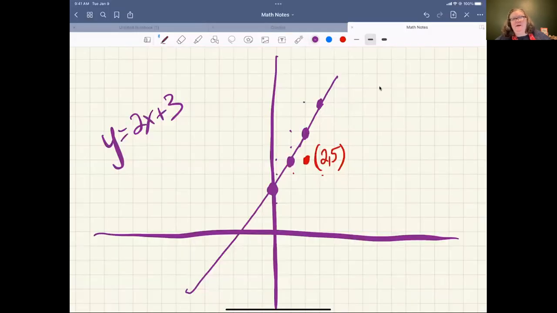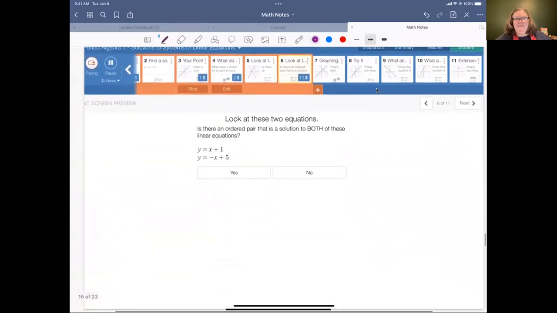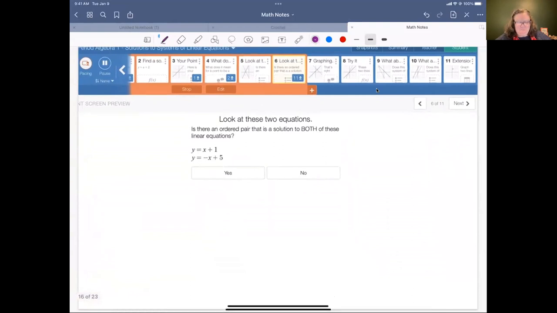I'm going to bring us back. So first of all, I want to just show my correction. When I was graphing this quickly, and this is what happens when you work in front of other people, it's kind of like typing in front of others, how you type words wrong all the time. When I graphed this line, I did 2/3 as my slope. I've just redone this to show the correct one. My slope here is 2/1. So my y-intercept is still here at the 3. And my slope would have been going up 2/1, up 2/1, up 2/1. It still shows that (2, 5) isn't on the line. So I just wanted to make that correction to our earlier, when I was like, wait, this isn't working. What did I do wrong? That's what I did wrong.